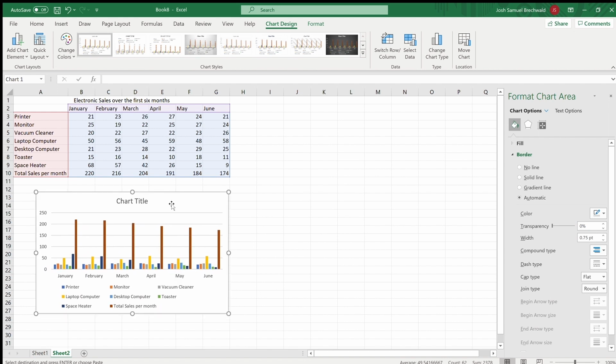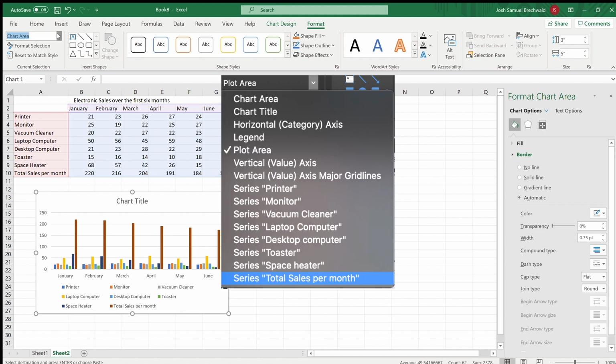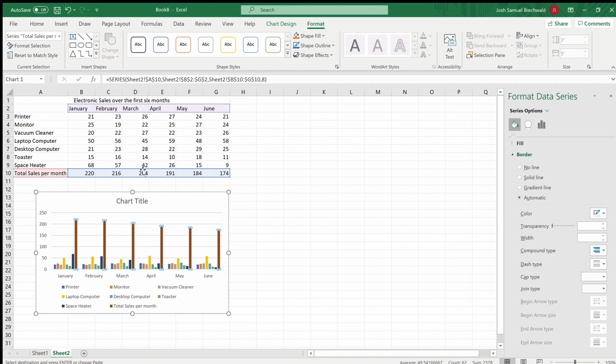What you're going to want to do is change up the chart a little bit just so it better defines your chart in terms of the actual data. So what we want to do first is delete the total sales per month from the chart without actually having to delete it from the table. So how are we going to do that? Well, you're going to go to your Format tab, which is up here. You're going to click on that and go over to this drop-down menu right here. And essentially what we want to change or delete from the chart is the series total sales per month, which is all the way on the bottom. You're going to click that. And it's just going to highlight the data for the total sales per month.